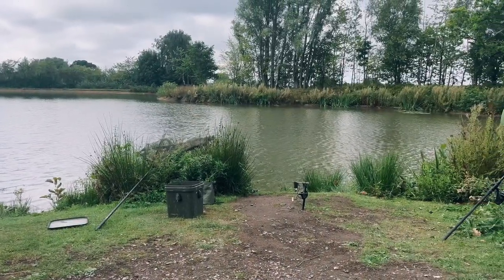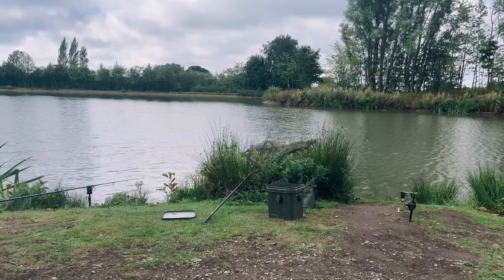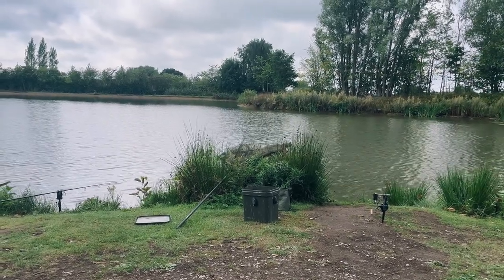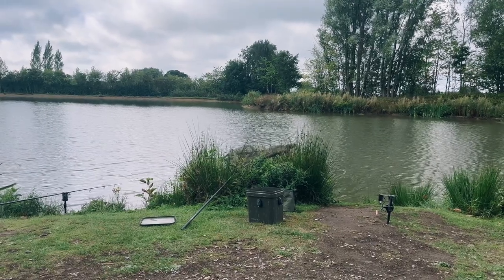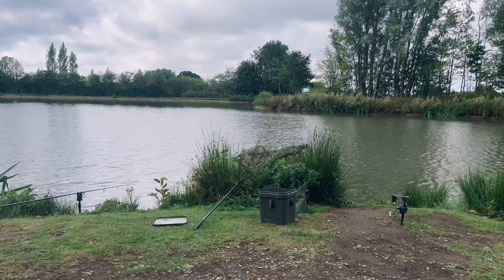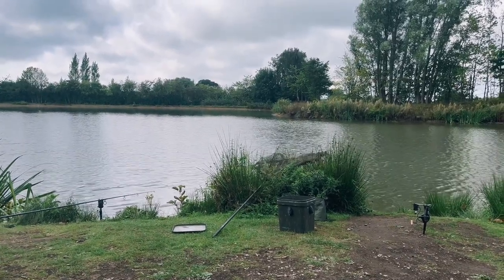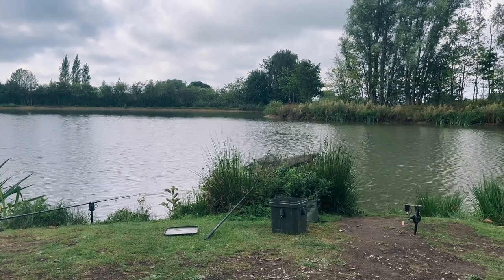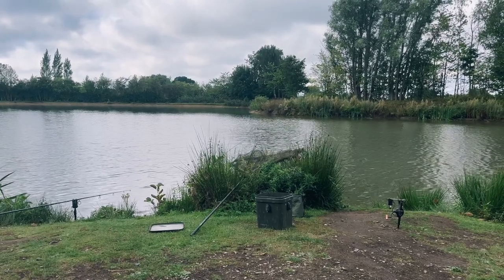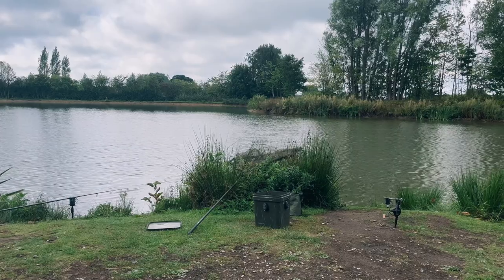Well, good morning, guys. No fish. At 11 o'clock I did have a screaming run on my zig and picked into it and felt the fish, and then it just pulled out straight away. So I retied that and re-chucked it back out. I've put a slightly bigger hook on, I've now got a 6. I know a 6 seems massive for zig fishing, but I'm just a lot more confident with a bigger hook. Hopefully the next one we'll get a run and we land.